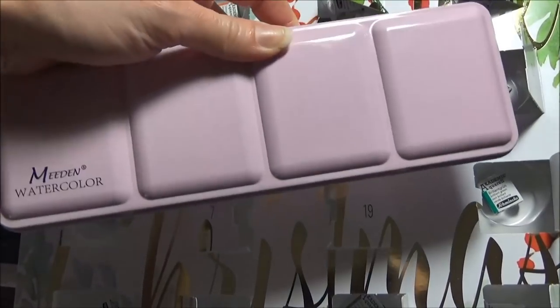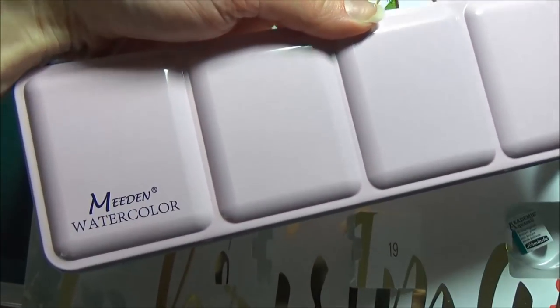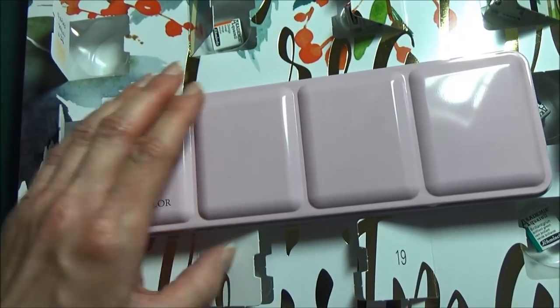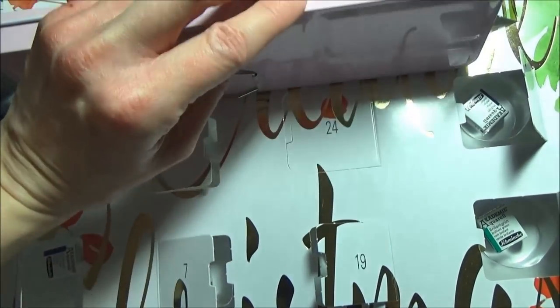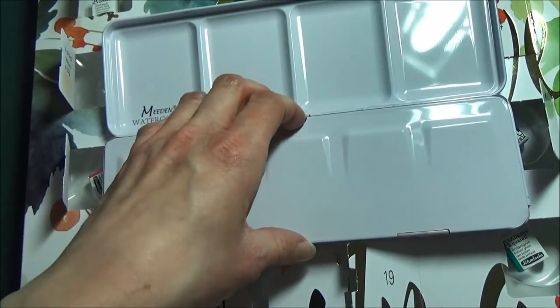I got this on eBay, but you can get them on other sites as well, like Amazon and other places. This is a Meaden watercolour metal palette, and I saw this on one of Tricky Wagon's videos, and I thought it looked good. I like the colour as well. You can get it in light blue as well, I think.